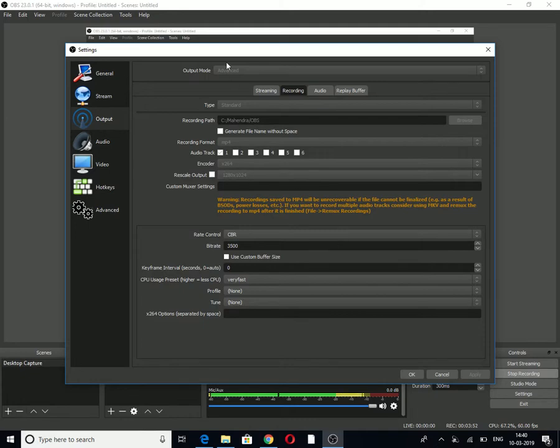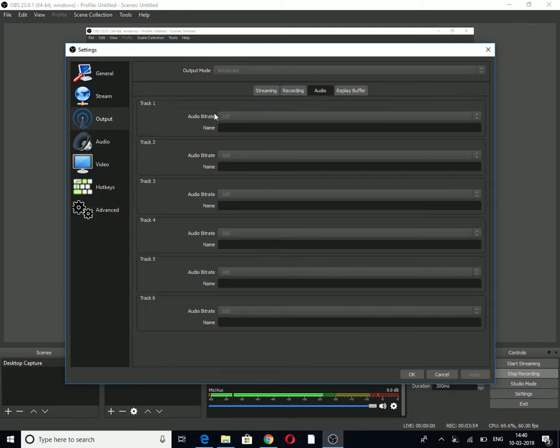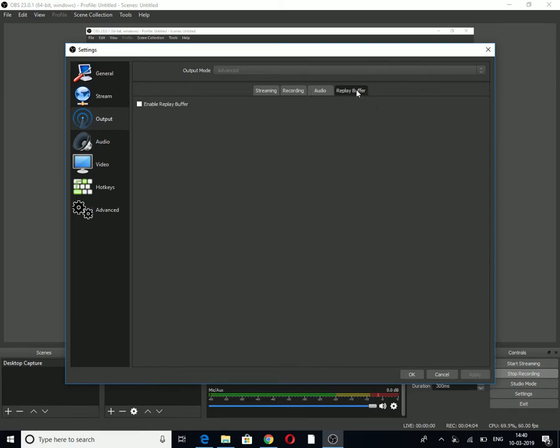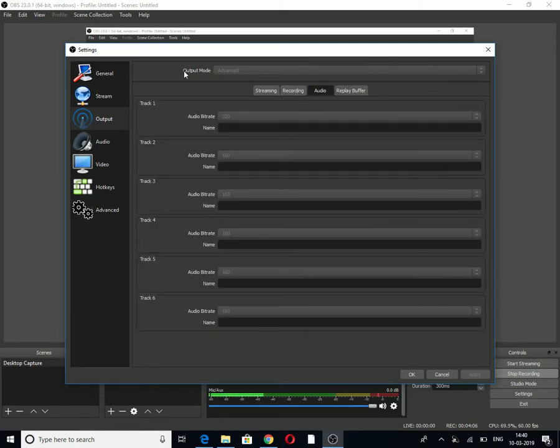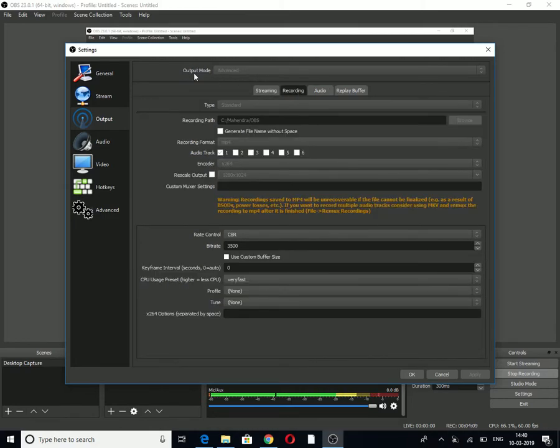Let's go back to the audio section, and the audio bitrate I have selected as 320 for track 1 because I am using only track 1. I have not set anything for the others. And if you look at the output mode on top, I have selected advanced. There is another one which is simple.